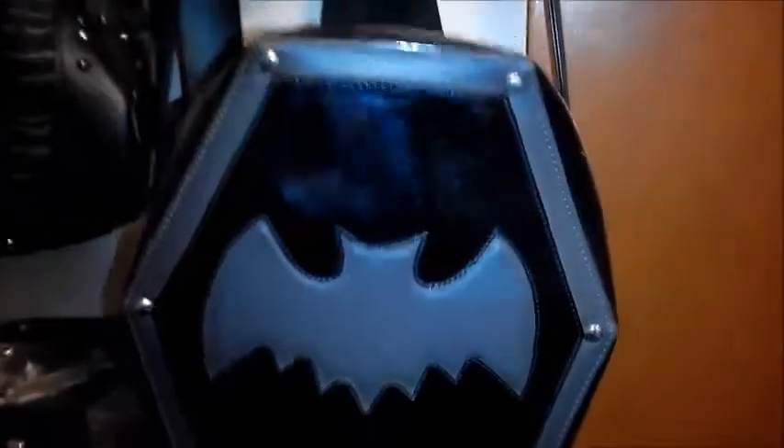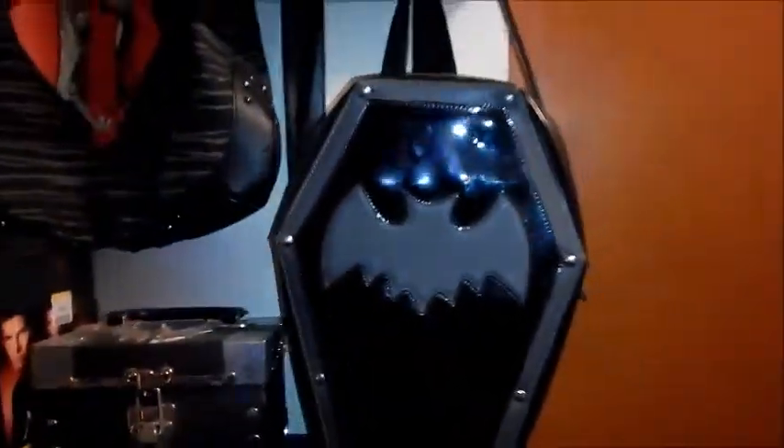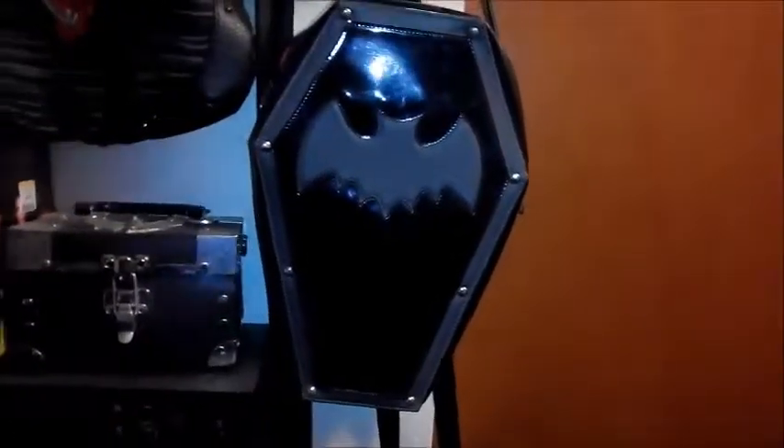Oh yeah, I forgot a piece - I'm gonna end up using this purse for the day, so that is such an Abby thing. It used to be a backpack but the backpack straps broke, so unfortunately I can't do it as a backpack, which is something Abby would totally do. I'll have to use it just as a shoulder bag, but still perfect - love it.